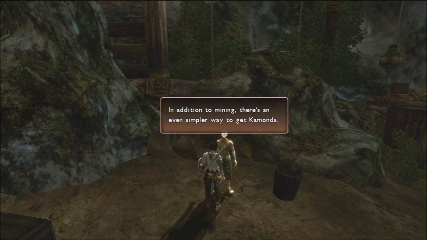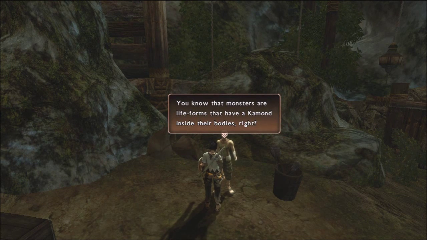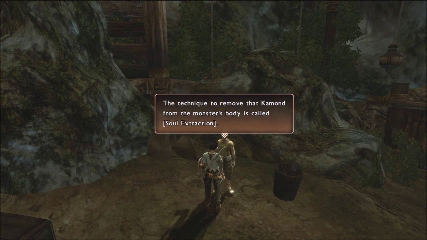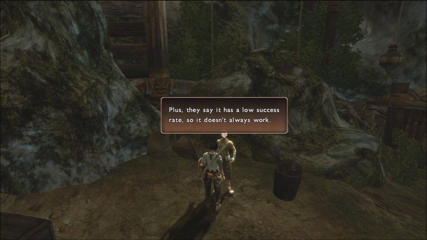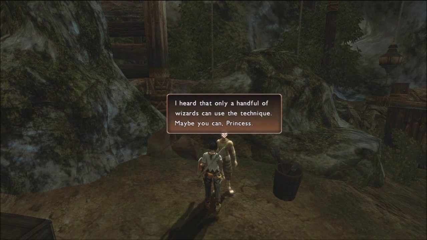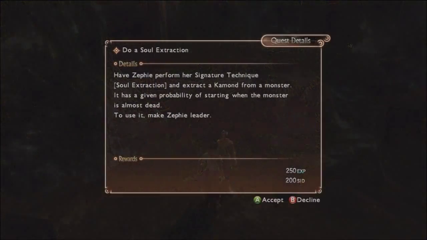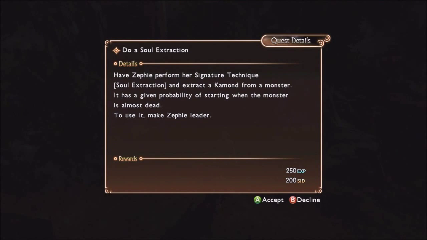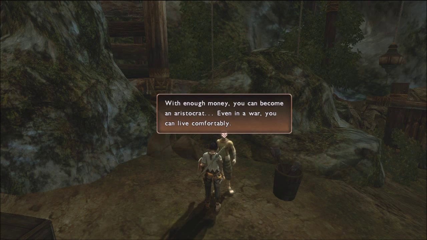Pick up that treasure chest, and then we're going to talk to this last fella here, who's going to give us a quest to do what is called a soul extraction. This is something that only Zephie can do, and we're able to extract the soul of an enemy when they are on the brink of death. So we'll be demonstrating that out on the field. We only need to do one soul extraction, which is kind of nice because it's a very hit and miss type technique.